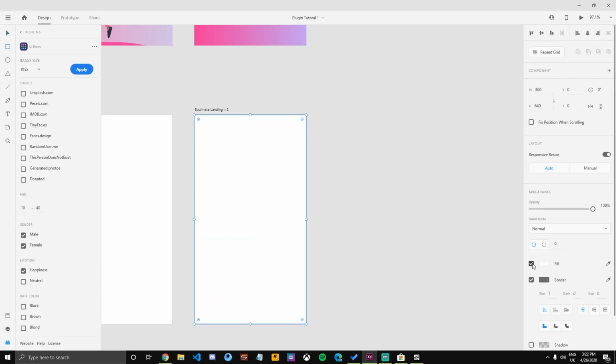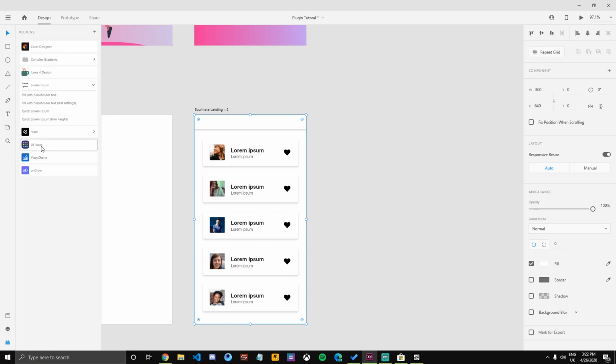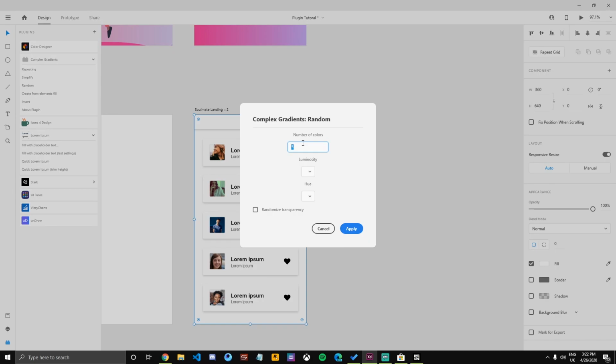create another box where I can add the gradient. I'm going to make this box a background. So I'm going to bring it to back with Control Shift bracket. I'm going to bring it down to the lowest level in my design, and then I'm going to add a complex gradient. I want to use a little bit of pinkish colors, so I'm going to do random. I'm going to use 2 shades. Okay, let's see, make it bright, light, and dark. Well, let's make it bright.